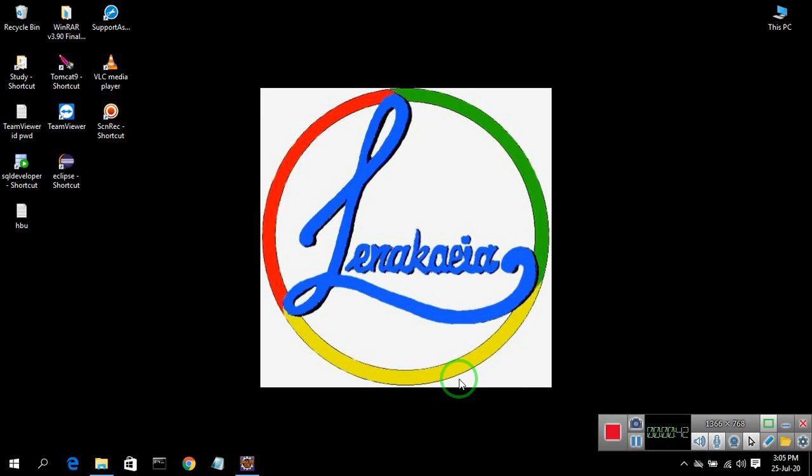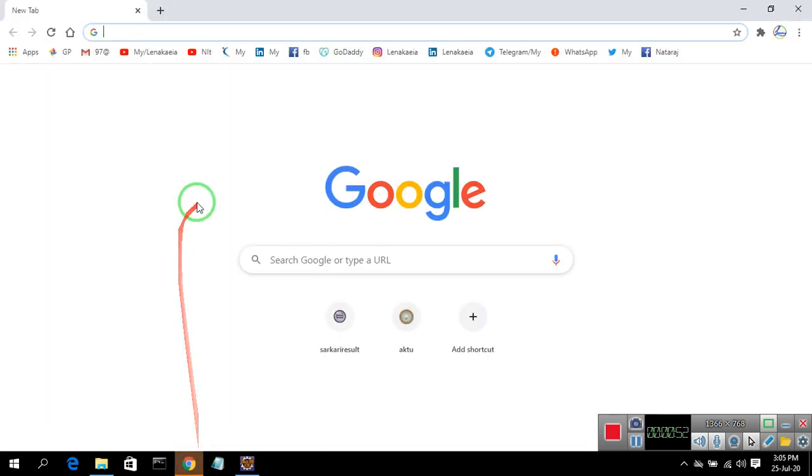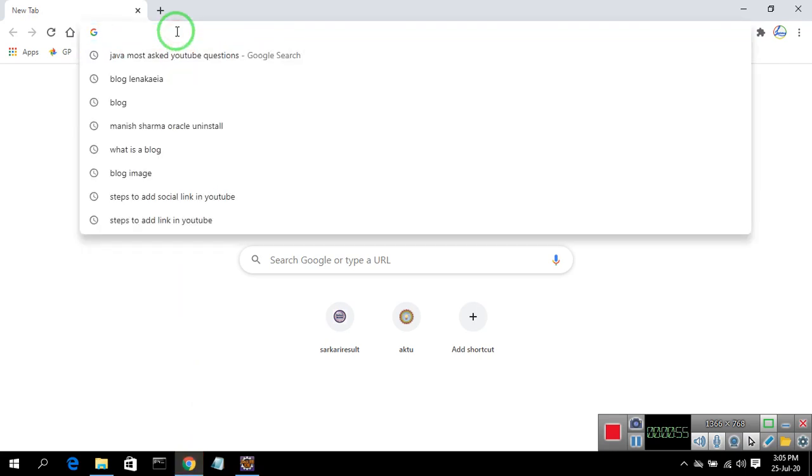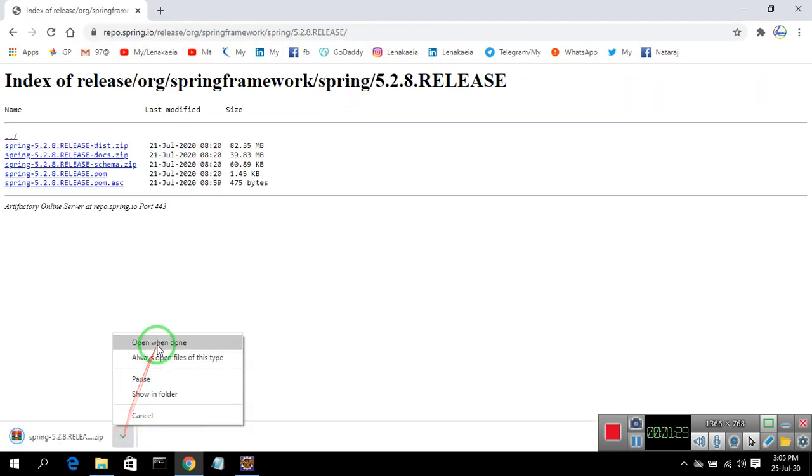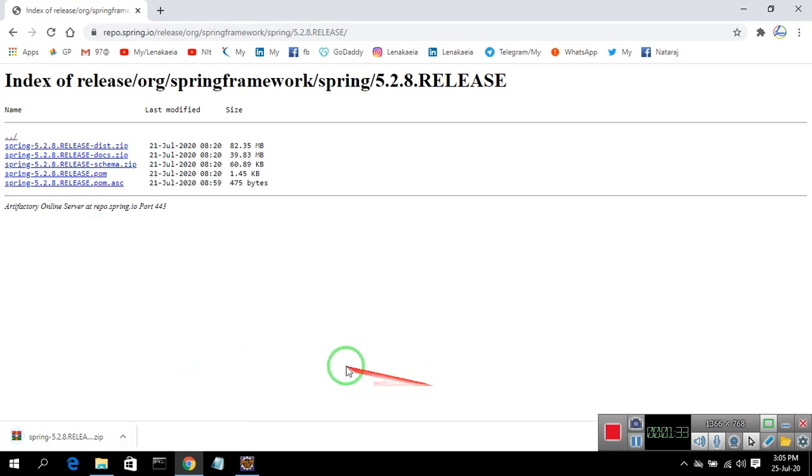Hey guys, this is Swastik Srivastav and today I am going to tell you how to download Spring Jars files. So go to Chrome or whatever browser you are using, write a link. I am pasting it here. I will paste this link in my description box. From there you can copy it, just search it. I have downloaded it, that's why I am not downloading it, but you have to download it.